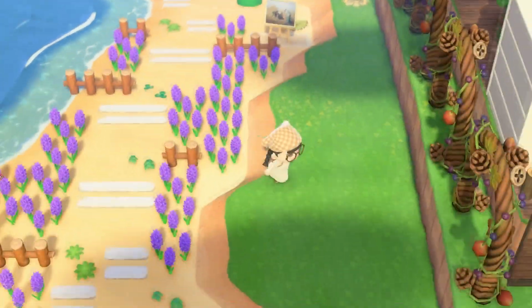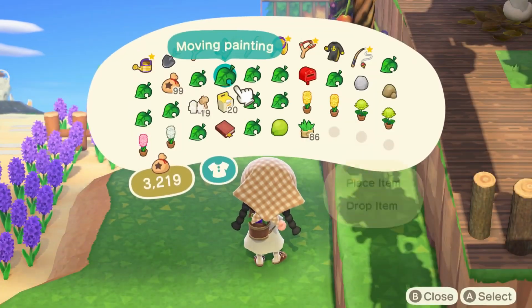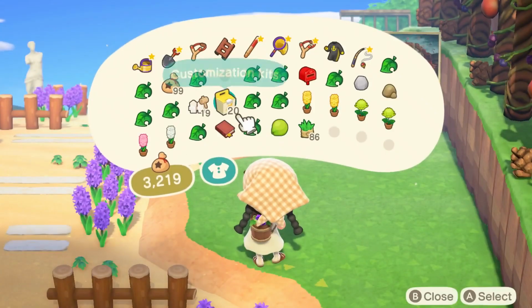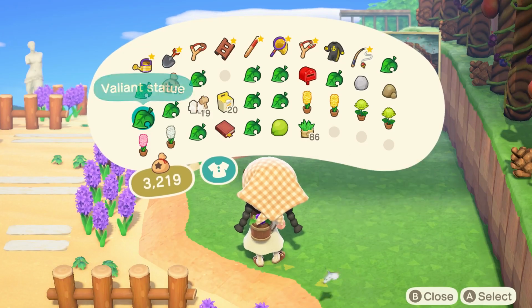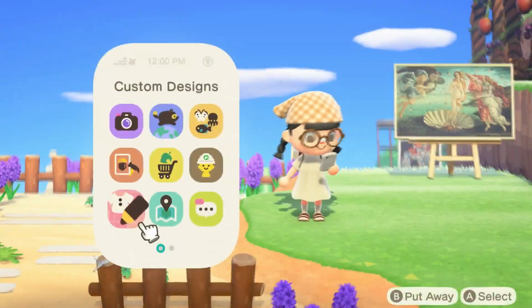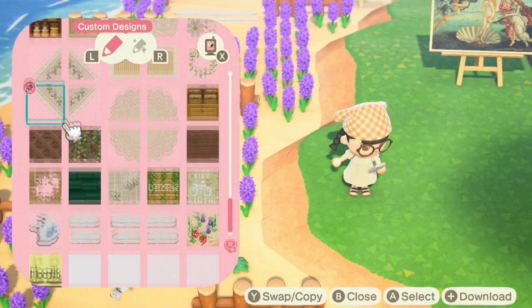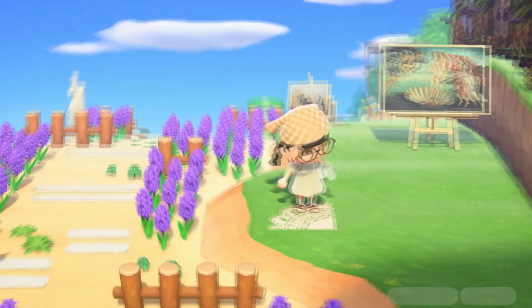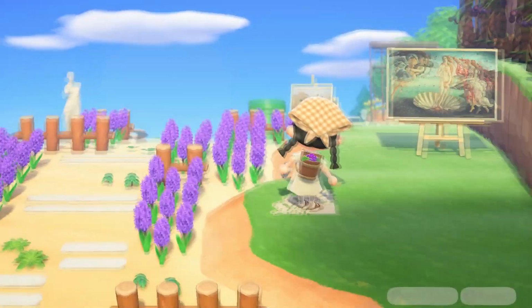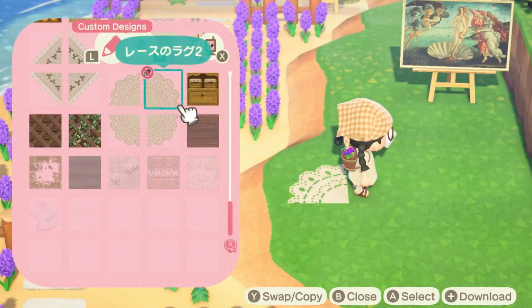Alright, so for this area here, because it is so close to the museum and because I already have other art items by this spot, and because it's so small, I decided to make it just like an outdoor art gallery style thing, kind of similar to the entrance over by the museum where I just have a couple of paintings down with some design codes underneath them.